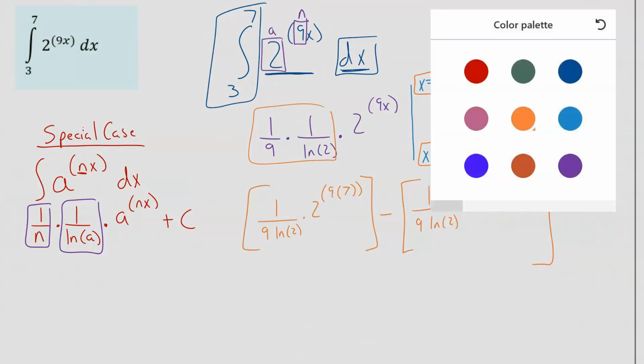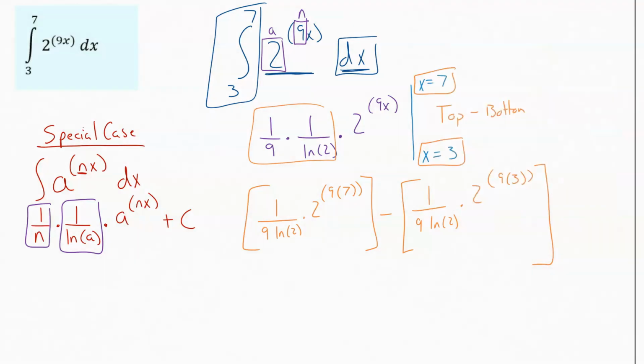And from here, you're just going to plug all of this into your calculator and get out an answer. And so out of there, you're going to get 1.478. Your calculator would probably say something like e to the 18th. That's how your calculator talks about scientific notation. You would see this more commonly written by hand as 1.478 times 10 to the 18th power. So the definite integral, the area between the curve and the x-axis from 3 to 7 of this equation gives us 1.478 times 10 to the 18th.